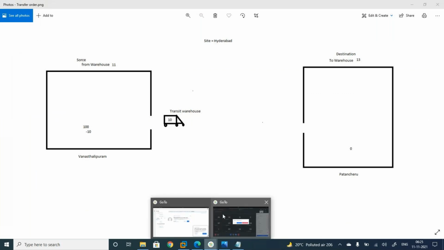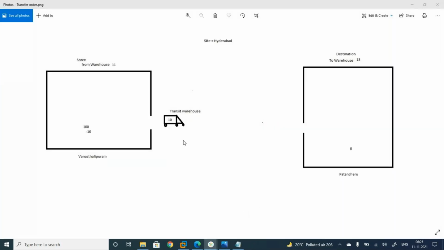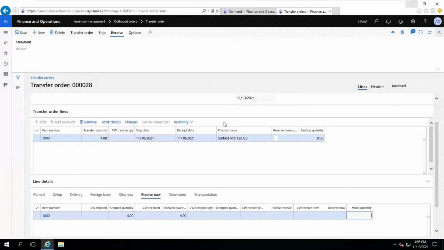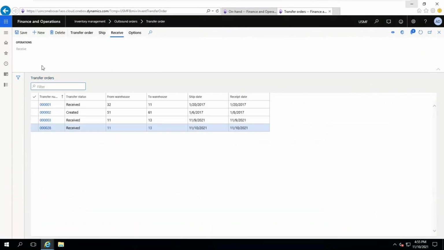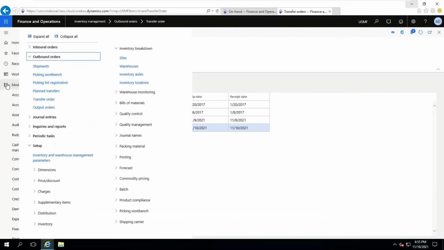Satya, here we have 2 different warehouses, right? In one warehouse, users may be different, and in another warehouse, users may be different. So with one transfer order, how will the control happen? For example, in warehouse 11, I will be creating an order.